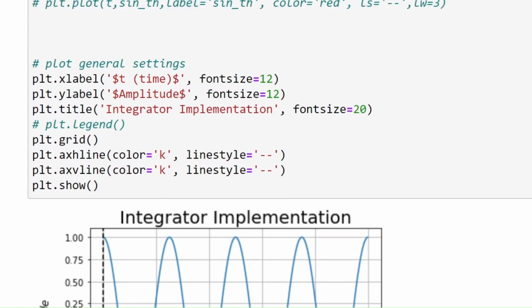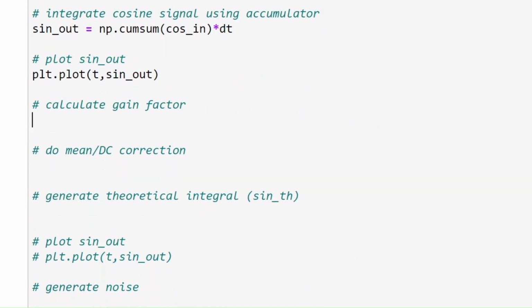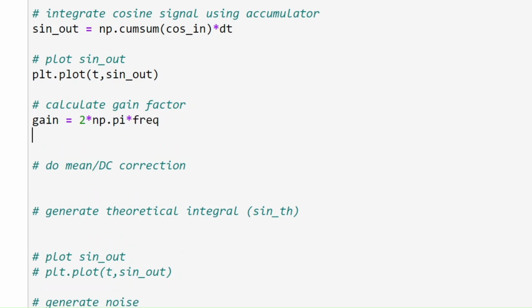Why this is happening is because we have not taken the gain factor into consideration. We just need to amplify the signal by the gain factor, and the gain is 2 pi into frequency. And now let's say we take the same signal, sine out, and we apply gain to the signal, and let's plot the signal again.